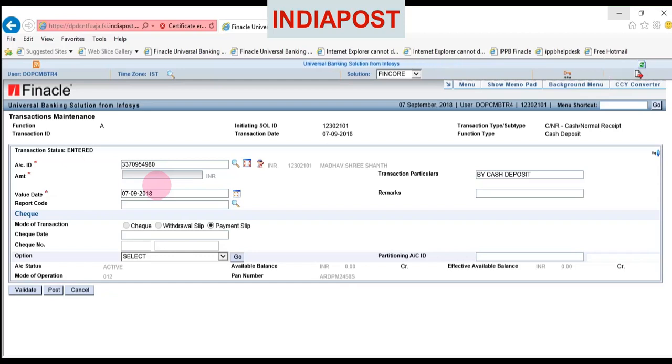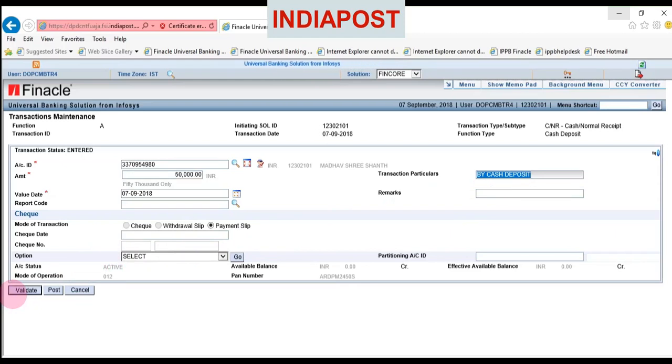Enter the amount in amount field. Also have an eye over this transaction particular field, whether you are accepting deposit or making withdrawal. After entering the amount in amount field, click validate. This is an optional process.